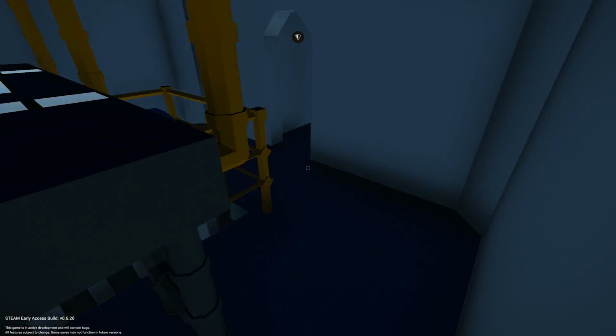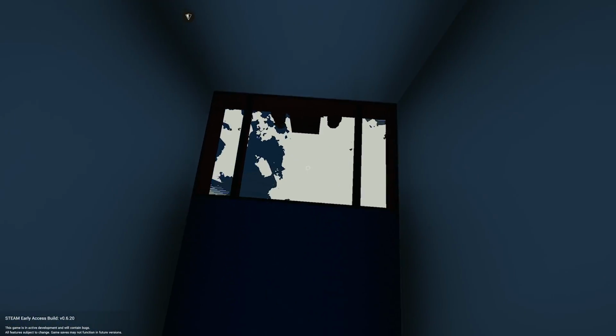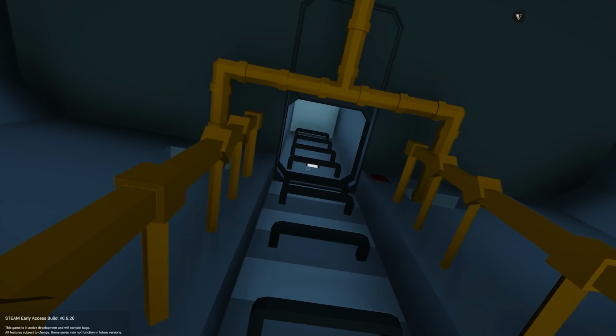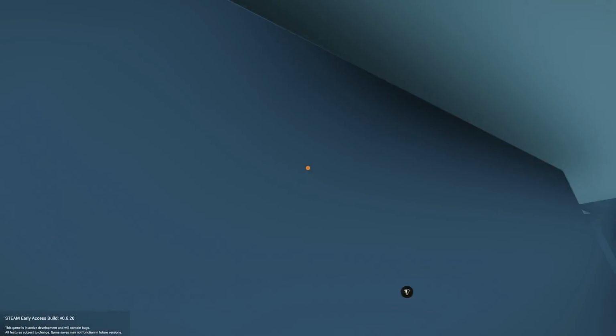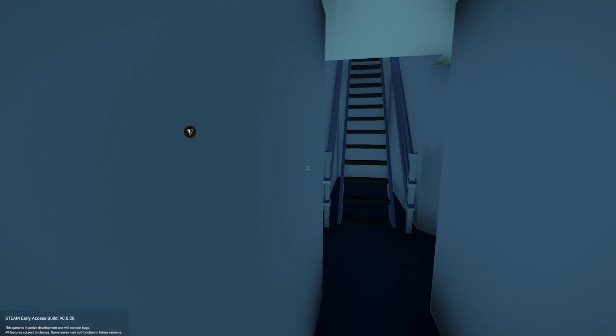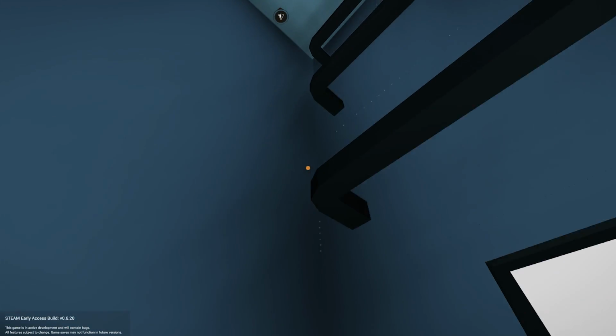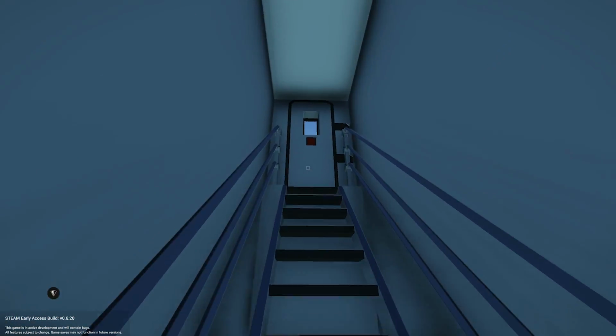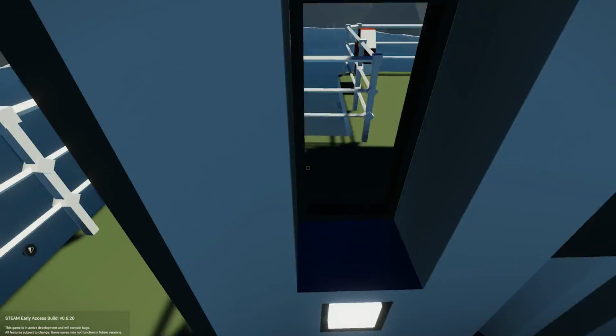The generator is going. Obviously, the propeller is still stable. That's great. Let's go and move back up now, without falling. There we go, and close the door. I'll go up to the next level and see what we have up here.